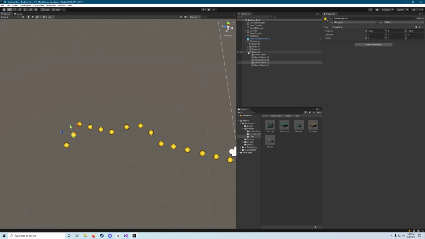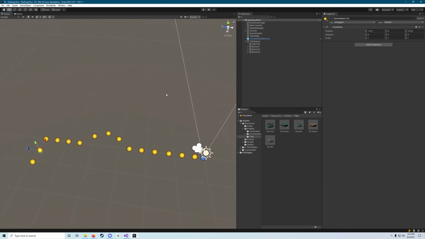So once you've got some shapes that you like and some stuff defined, let's go ahead and create our board. Again, you can select each branch that you want to duplicate the shape of, and then press Control-D to duplicate it, and go ahead and lay out some branches. I would recommend at least 5, but you can have really as many as you want. So let's go ahead and do that now. I'm going to fast forward while I do it, and then you'll have a chance to take a look at how my board is set up.